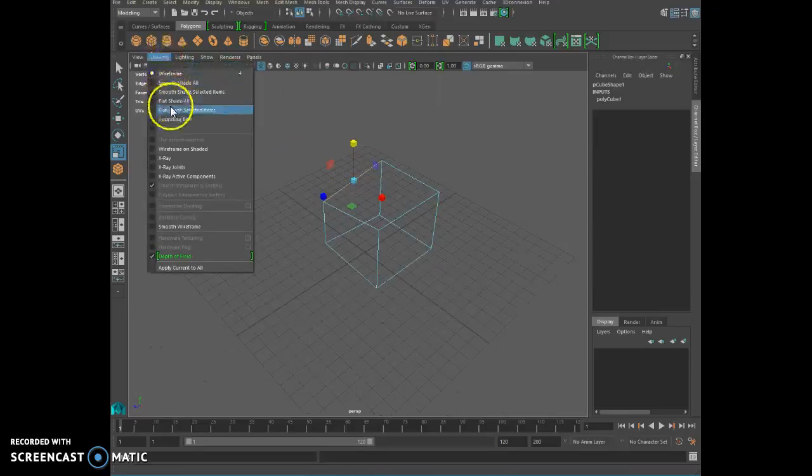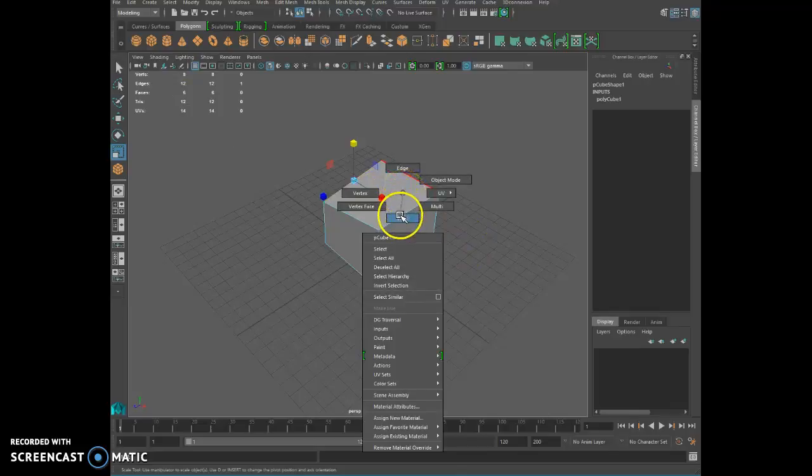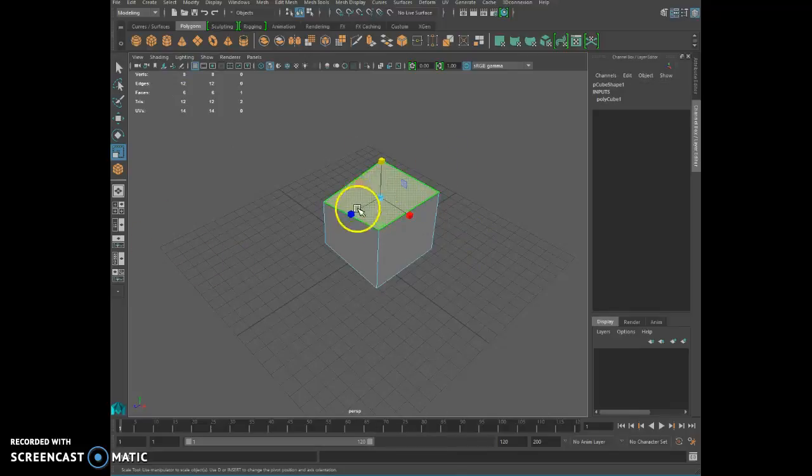So to have shading, we need to have what's called a face. So we right click, go to face, and that's our face. That can be scaled, again, rotated, alright, and moved. The edges can do the same thing as well. Okay, so that's all the subcomponents of a polygon. Alright, make sure you really understand that, and it's the main primary tool you are going to use in Maya this week.